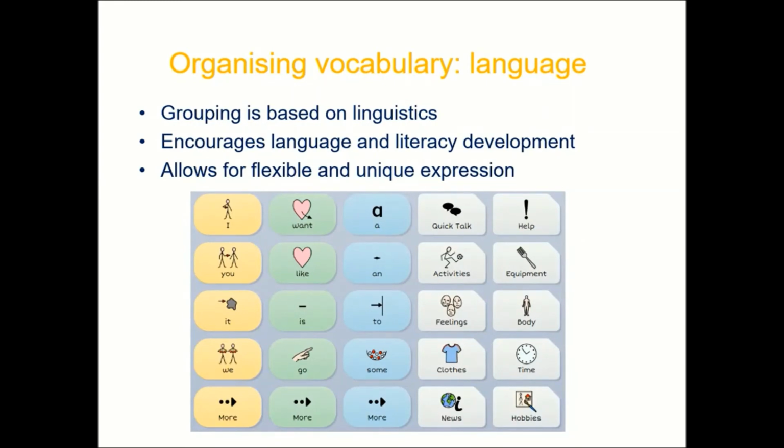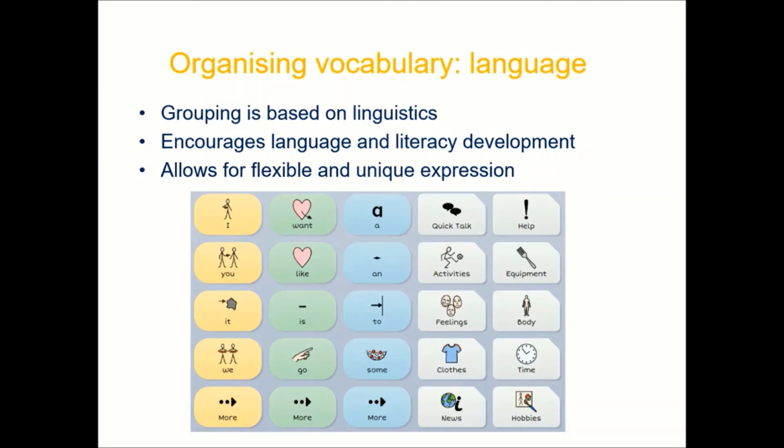A language-based organization is based more around linguistics and the different parts of speech. Now, this really encourages language and literacy development. This is for your clients that you feel have potential to build more on their language skills and build up their sentences. Because of the nature of it, it allows for much more flexible and unique expressions. This is for your clients that are really keen to tell you about what happened on the trip to the zoo yesterday. And they're going to be using language that you haven't predicted necessarily. They've got enough language on this symbol system that actually they can create their own novel utterances.